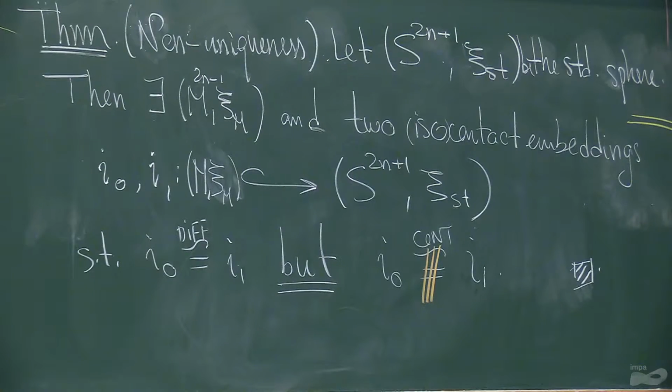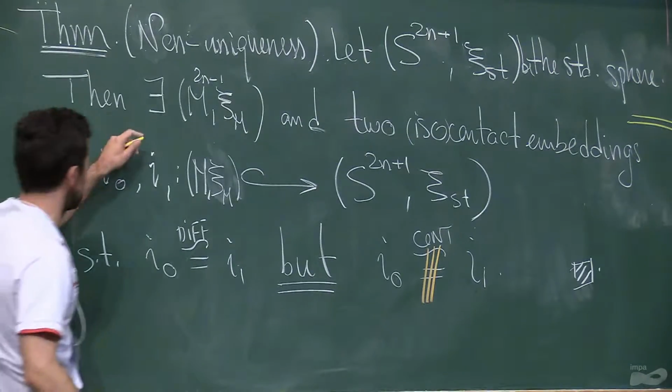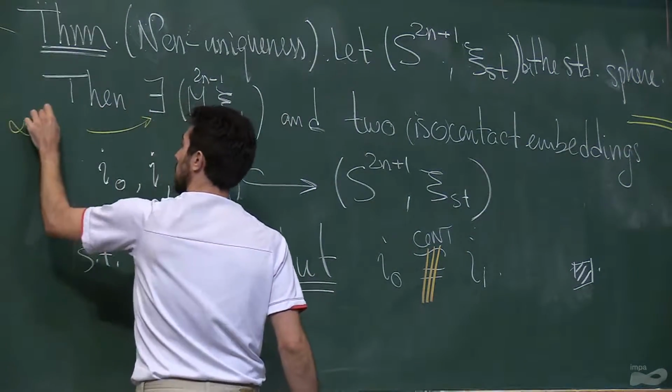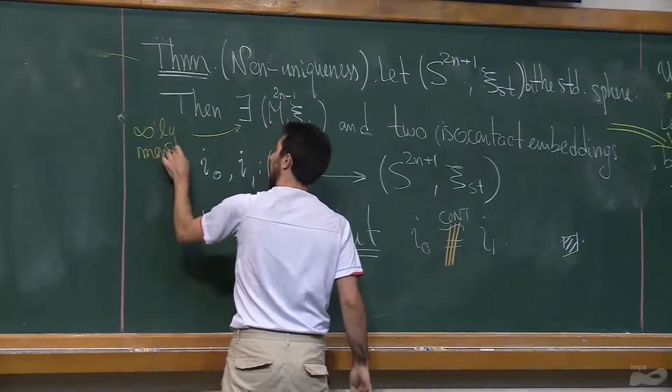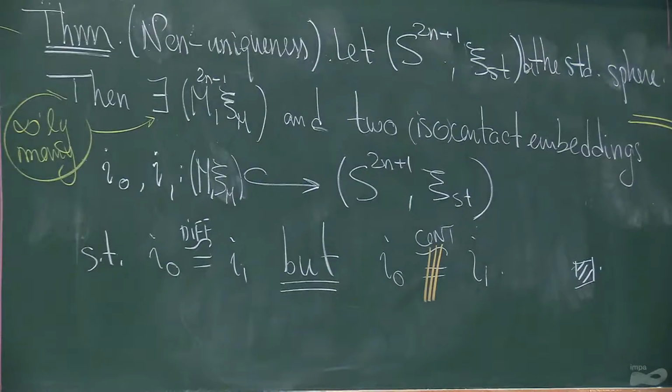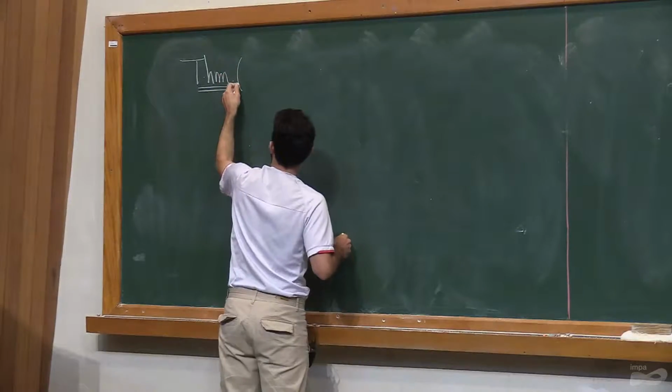Okay. So, proof of the non-uniqueness, which means let's build a counterexample to the fact that there would be a unique contact isotopy class inside every smooth isotopy class. And instead of proving that completely general theorem, well, rather general theorem, where I even said there exist infinitely many, I'm going to prove a slightly simpler theorem, but it also answers the question. So, a toned-down version of that theorem: counterexamples for uniqueness.